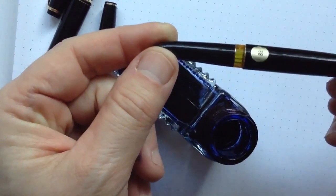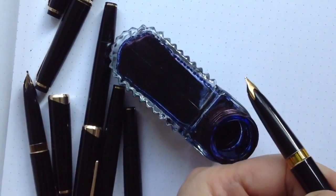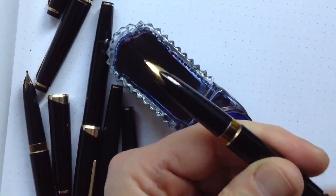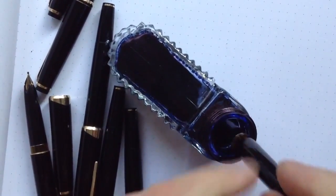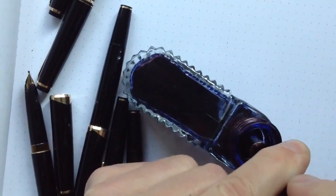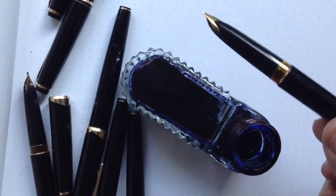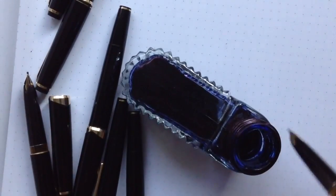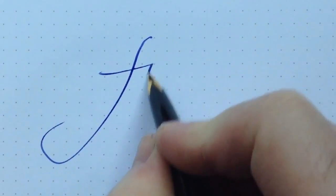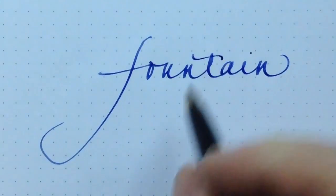You can see the ink window. This pen had to wait at least 47 years to be used for the first time. You can see now the ink window shows that the pen is filled. Few lines with this recently filled up pen.